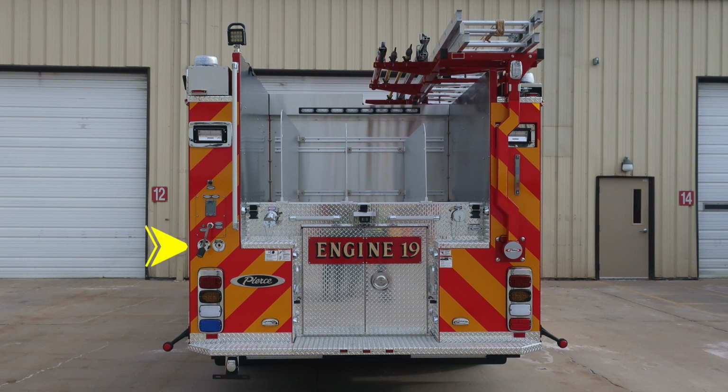Moving up from this location, difficult to see in here, but we've got a few switches, and I've got an exploded version of that, or close-up. We'll go over that in just a moment. This is the shore power area where you'd plug in for shore power. We'll cover that in just a moment too. Also at the very top, you're going to find rear-facing scene lights. You also have an additional rear-facing scene light at the very top.